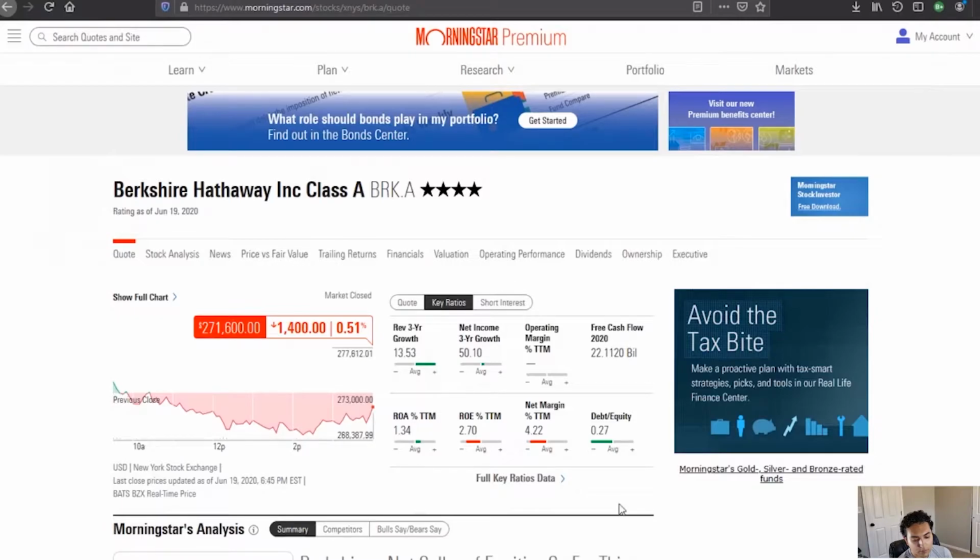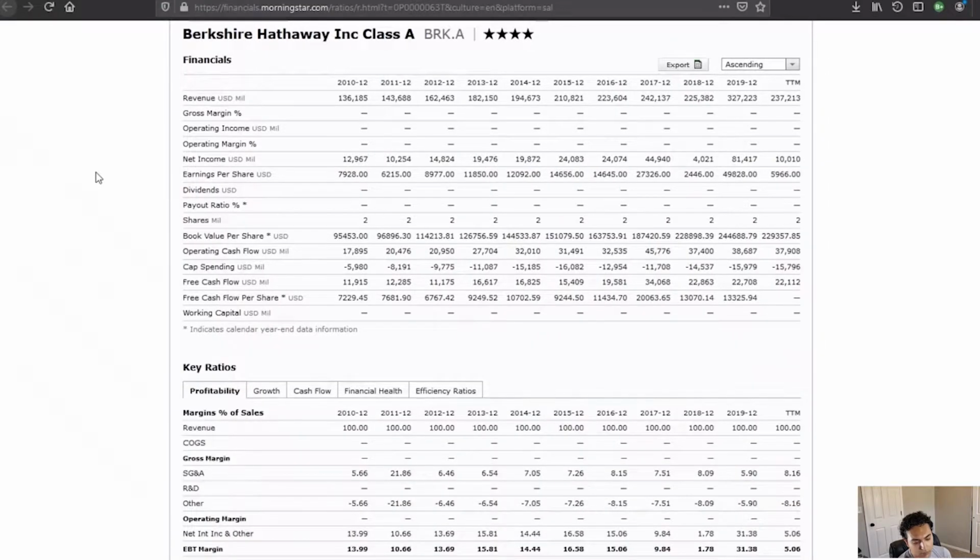Okay. The other thing that we want to know is the free cash flows, right? The free cash flows and how many shares outstanding there are, so that we can come up with our calculation. So for that we go to ratios, and then we go to full ratio data, and then here in this nice sheet, you can see the number of shares outstanding. It's 2, but don't confuse yourself. This is actually 2, and it's being presented in millions, so it's 2 million shares.